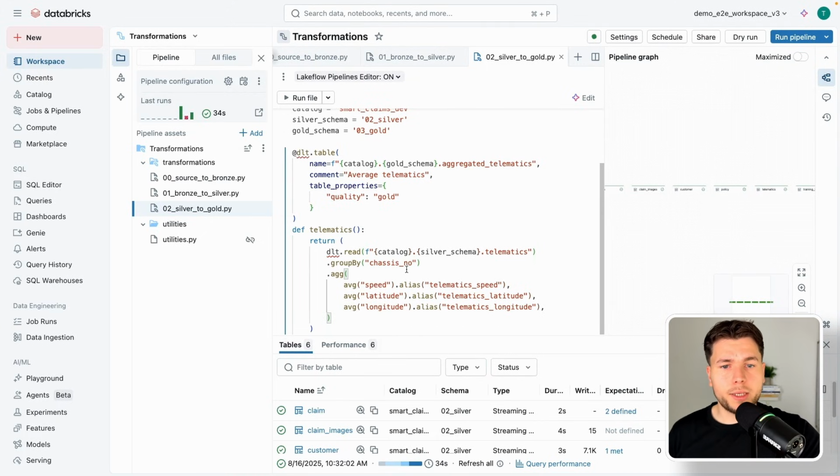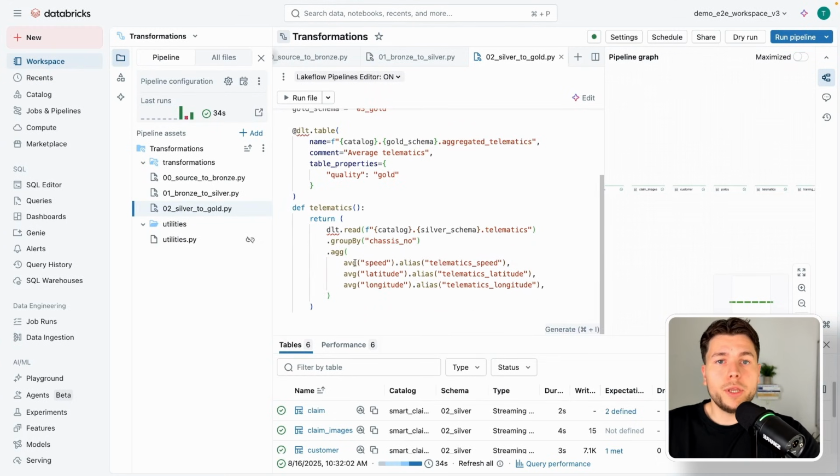And this is quite typical for streaming data. You have lots of small records, and most of the time for your actual analytical analysis, you don't need those super fine granular records. For telematics, it could be that every second or so it captures 10 different records of the speed, the latitude, the longitude. So often you aggregate here, you put an average, and maybe you say, okay, in this 10-second time frame, there was this kind of speed in this kind of location.